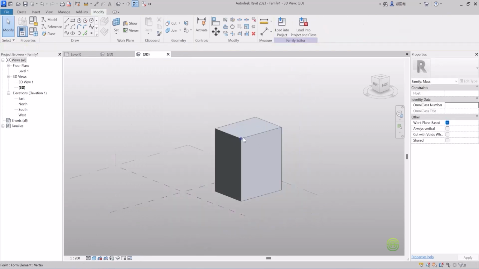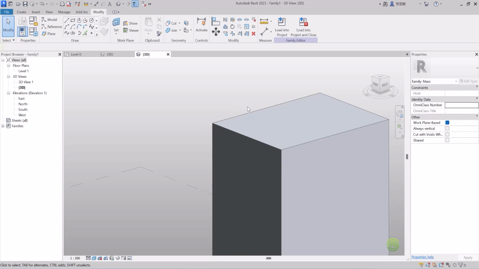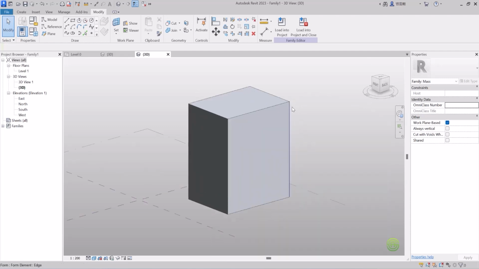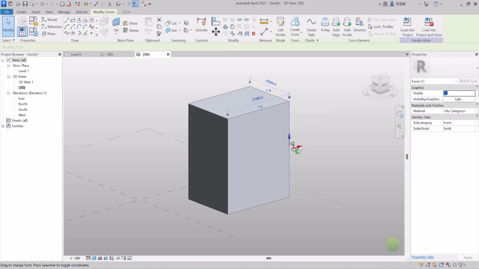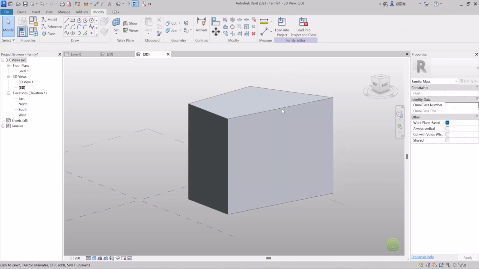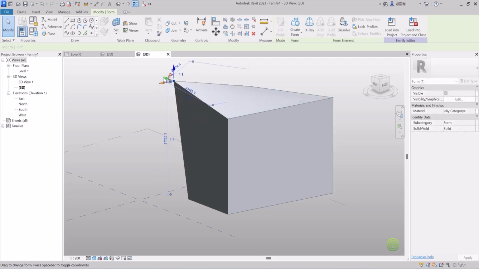So like this, I can select the whole surface and extrude it. If I want to extrude it and make this form a different shape, then see, I can move any of the edges like this, and I can also move it like this. And if I want to move the vertex, I can just move my cursor near to the vertex and then I can extrude it like this.